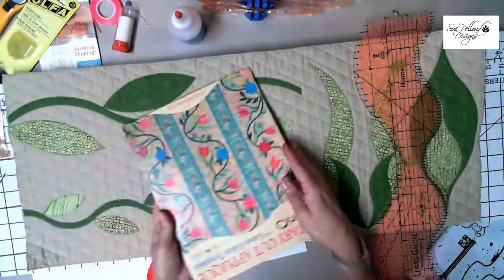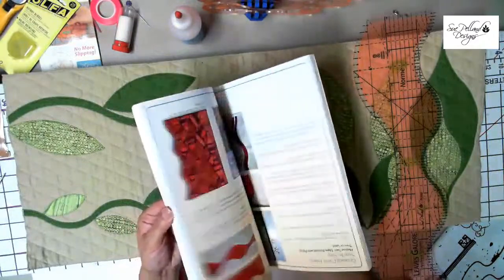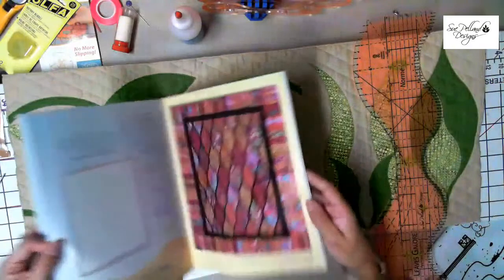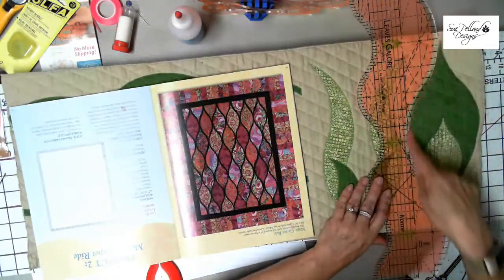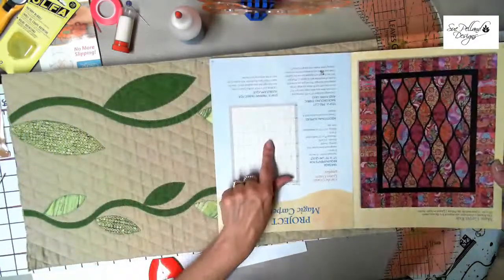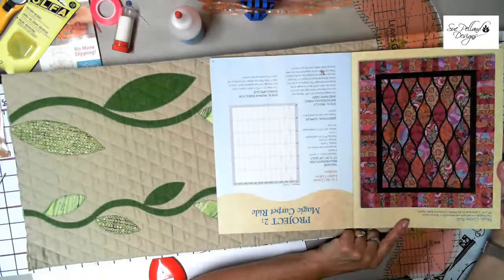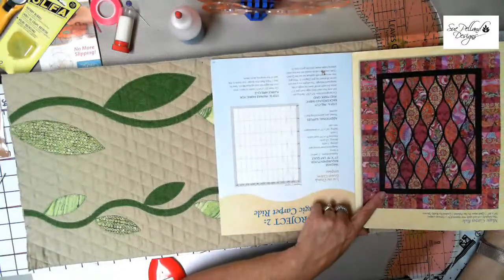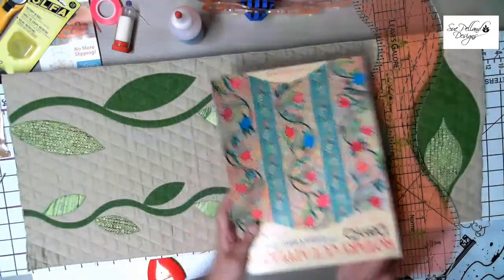Now, all of these shapes are used in the patterns in the book. And I'm going to show you a really nice example of that lemon-shaped leaf. The lemon-shaped leaf is made with the large side of the template, and that was placed on a grid to make this beautiful Magic Carpet Ride quilt. Now, we just did a class in the Magic Carpet Ride. We did a table runner, but it's a wonderful way to learn these different techniques.